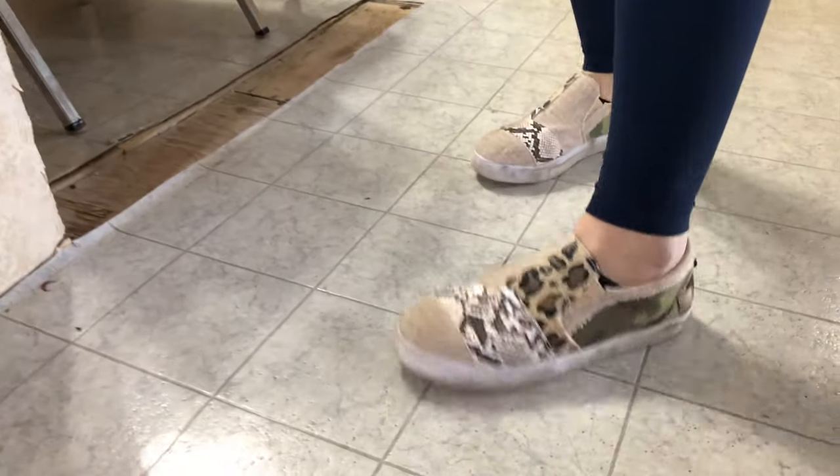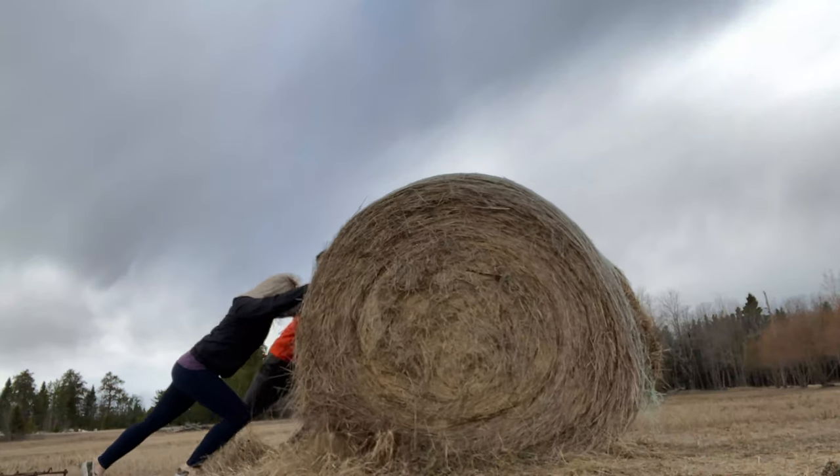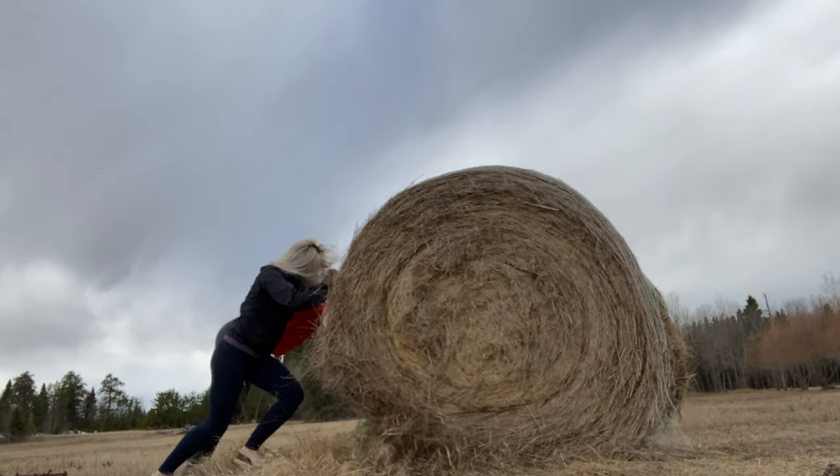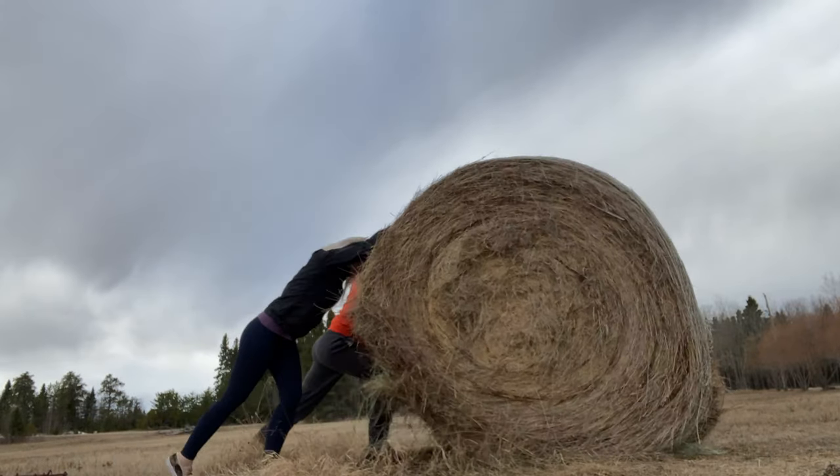What are those, Taylor? These are my hunting shoes. This is what I wear. You know, you gotta look fashionable when you go out. Better not be any fight. Keep going.